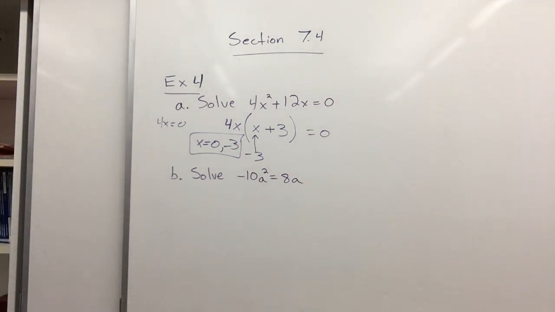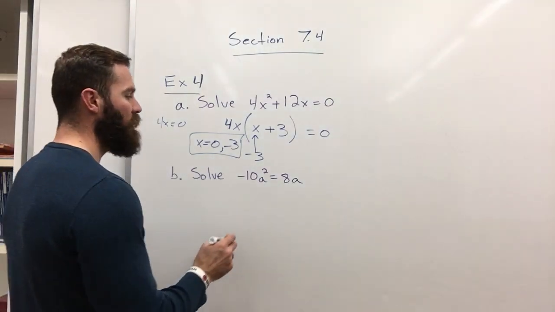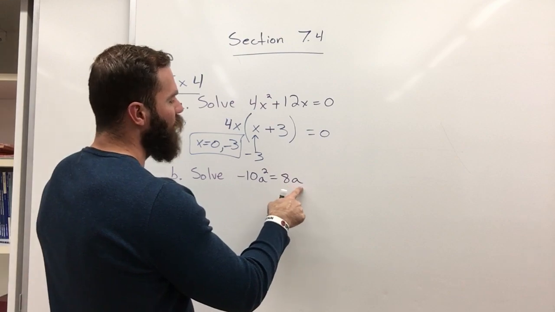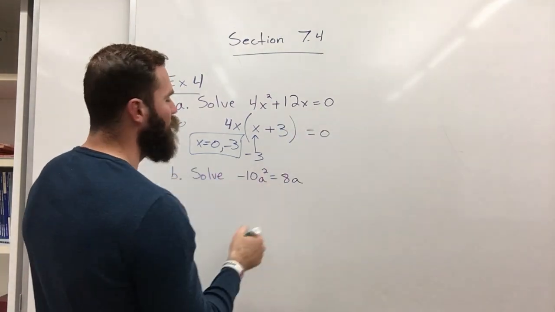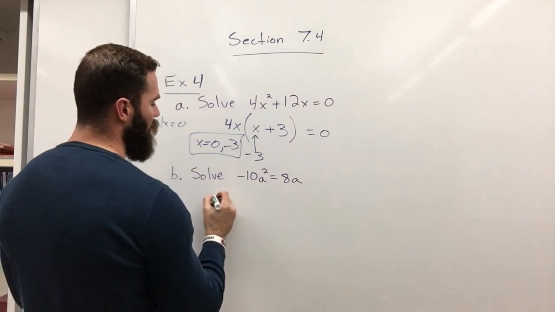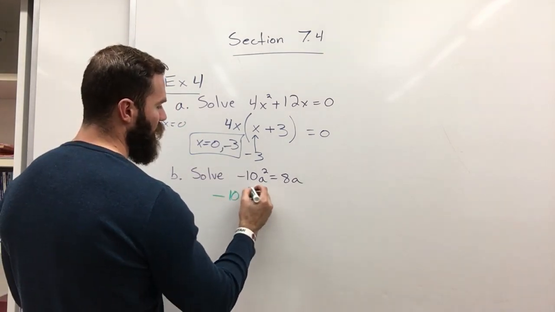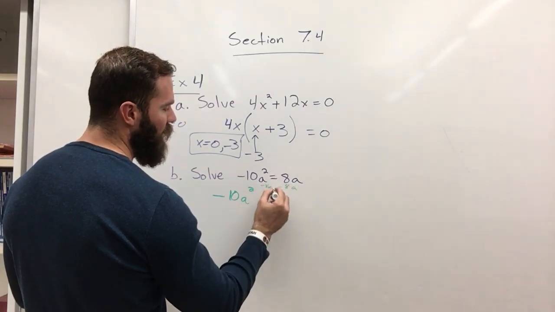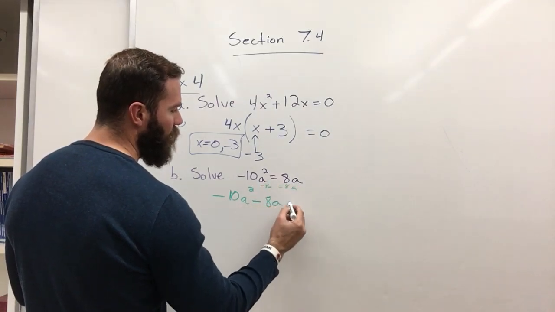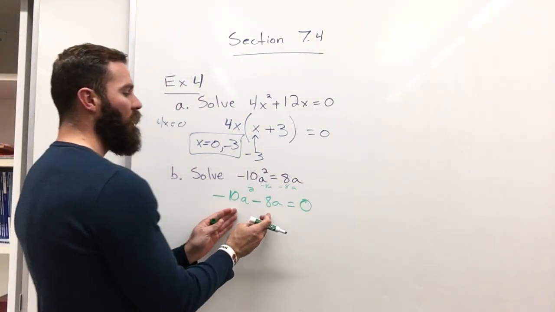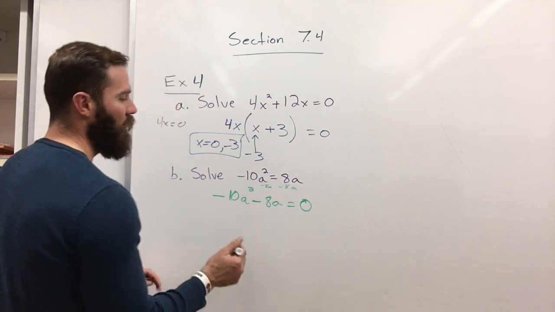Now the next one you're probably a little worried about. Don't worry. Just breathe, and do all the steps that you know. We don't like having this 8 over here. We want it to be equal to 0 in order to solve and find the roots. So what I will do is subtract 8 on both sides. That gives me 0. Now I can factor out the greatest common factor.